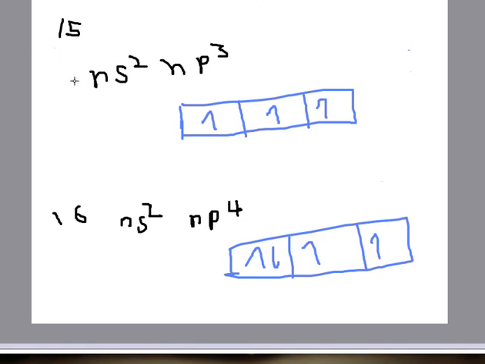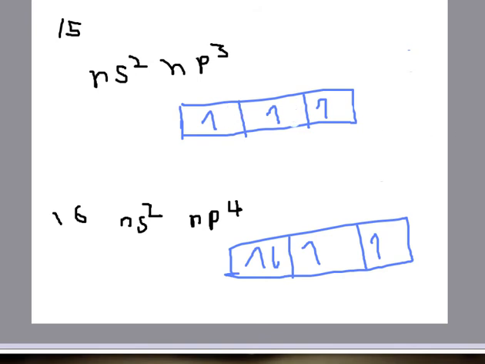Now it says the 15th group element is more stable than 16. According to chemistry, p orbitals can hold 6 electrons. But there are 3, which means it is half filled. It is stable. If there were 6 electrons, that would also be stable. There is 3, so it is stable.